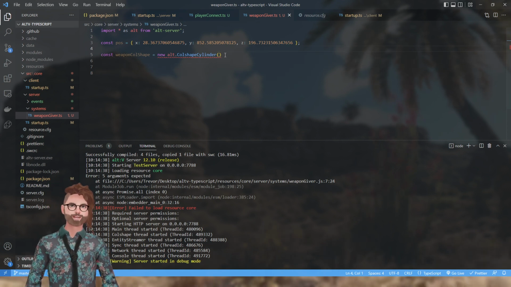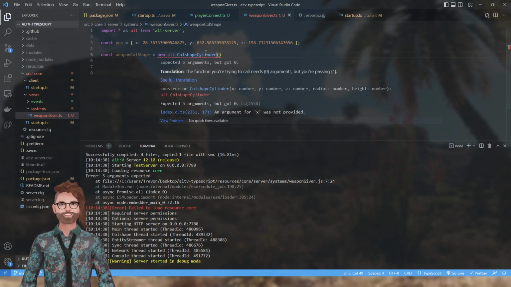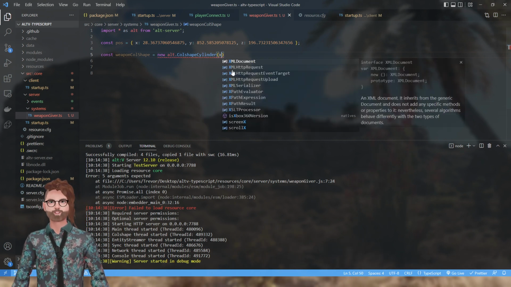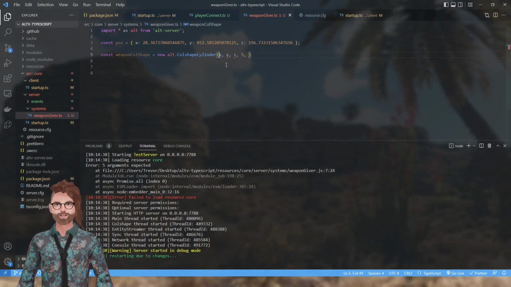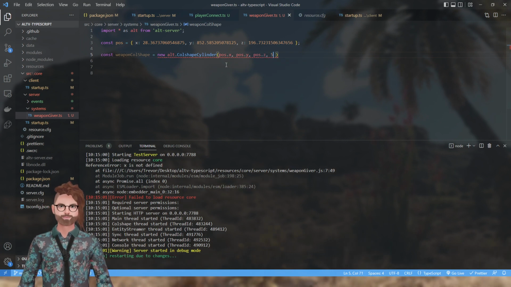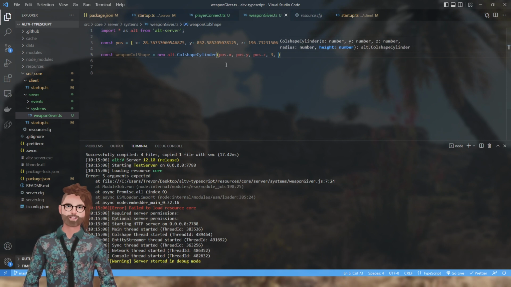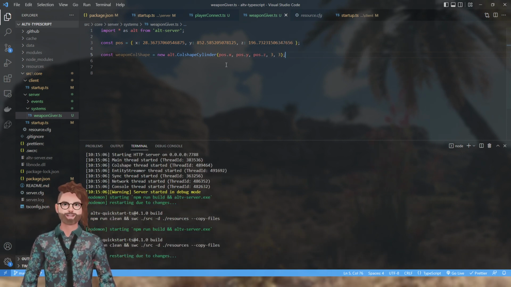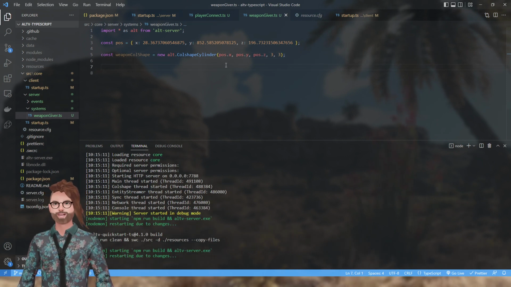Okay? Now, cull shape cylinder. We're going to pass some information into it. So we need X, Y, Z, radius, height, etc. So let's do X, Y, Z. Radius, let's give it 5. Or I'm sorry, we need to actually do position X, position Y, position Z. We'll give it a radius of 5. Or actually, we'll do 3. That's much smaller. Give it a height of like 3. The player's height is actually 1, but 3 should be more than enough. And there we go. So we have a cull shape.